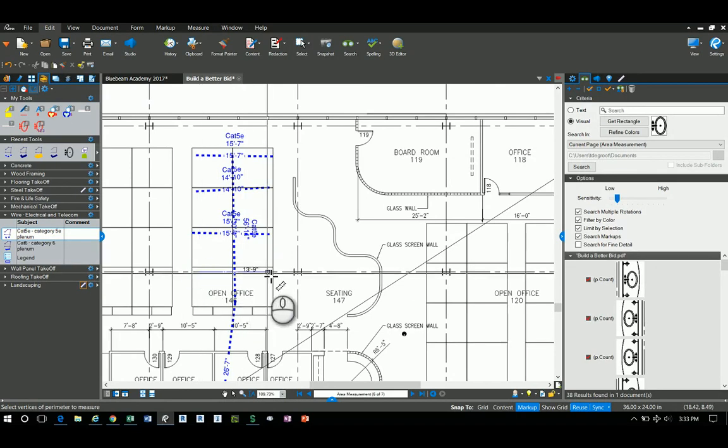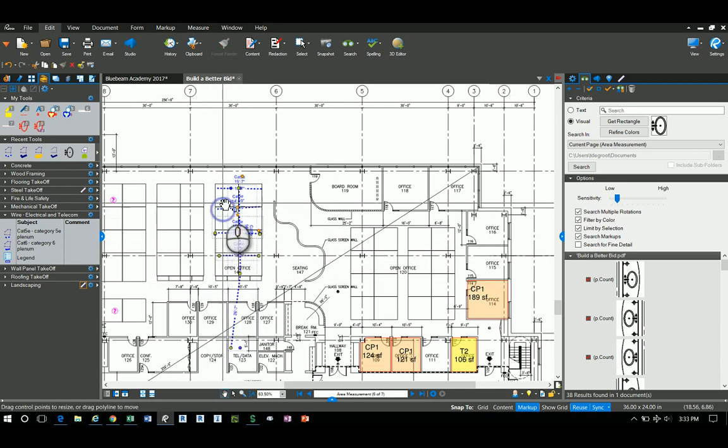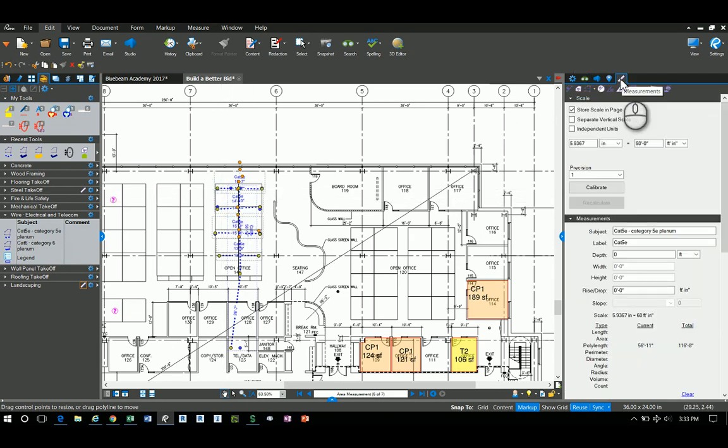All these cubicles. And then what we can do is select all those. If I hold my shift key, I can select each one of those markups, because we know the horizontal dimension, but now if we come over to my measure tab, I can tell it to drop 10 feet on each side, so I'll just put a total of 20 feet in the rise drop.